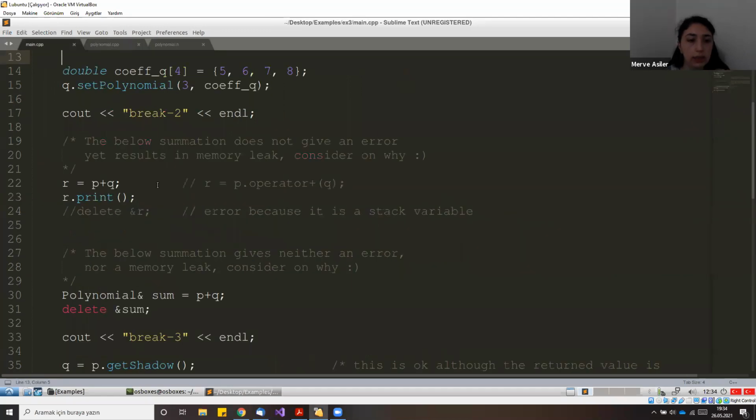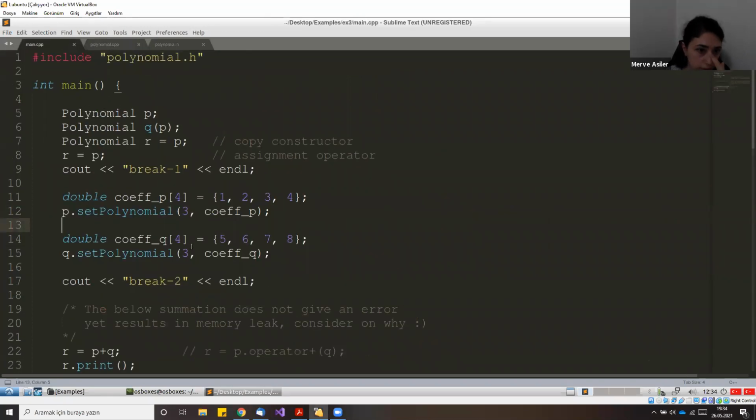So let's see the compilation reflection. Here actually, we saw these things. It constructs a polynomial p, and then it calls copy constructor for q, and then it again calls copy constructor for r, and then it calls assignment operator and assigns the values of p to values of r.